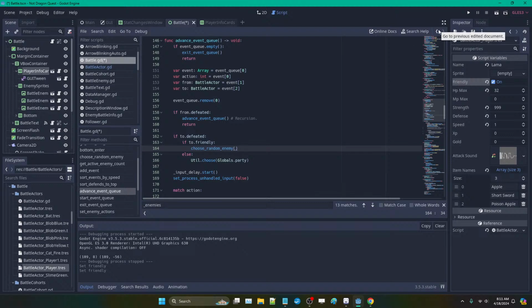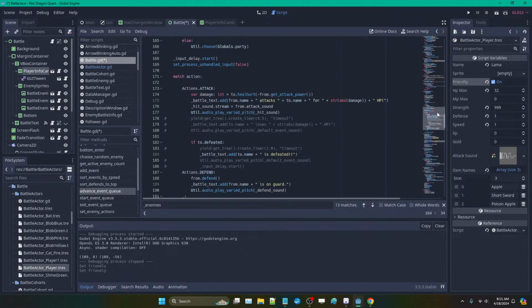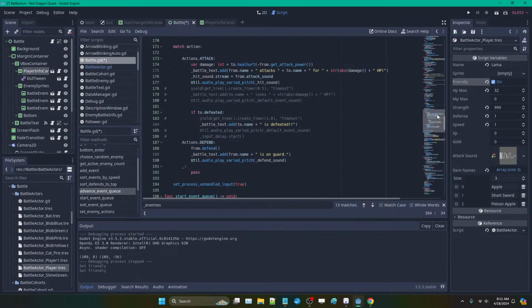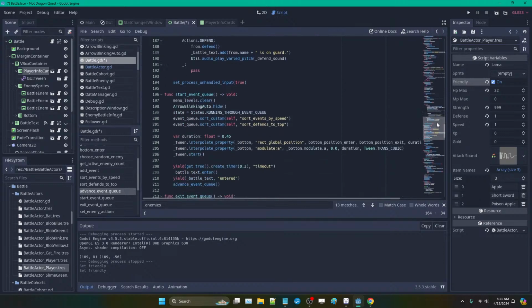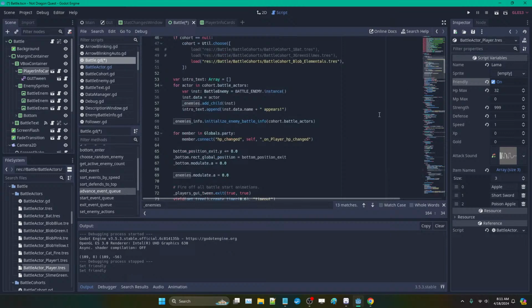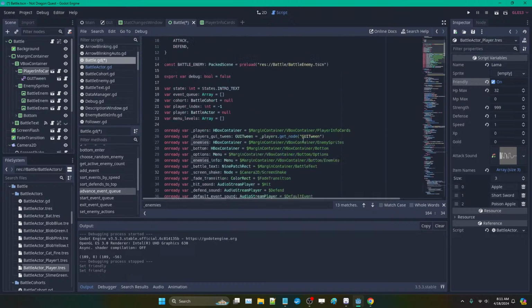But the problem with that is if all the enemies are defeated, well, I guess we're doing that check anyway. So they should pick a different target.